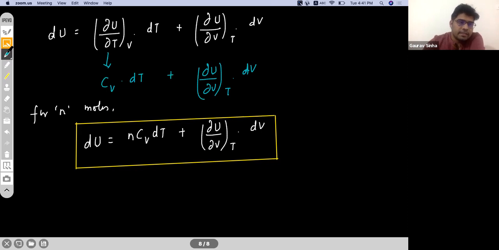Okay. Now you see, what is this term? This is important here. This is the change in internal energy. If they ask you to find out the change in internal energy, you need to do this. And I'm sure you have never seen this kind of formula. You've done this chapter in school. Have you seen this formula? No. You must have seen dU equals n Cv dT, right? Maybe some of you have seen, some of you haven't. Anyways, so the actual change in internal energy is this. This is what you need to find out in order to calculate the change in internal energy.